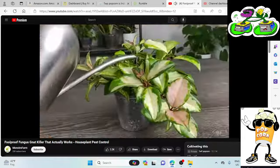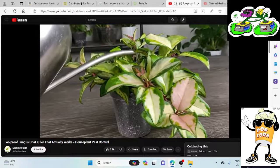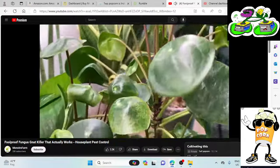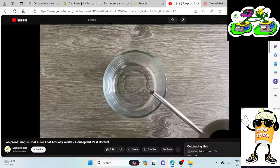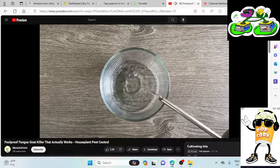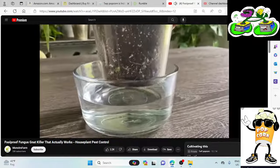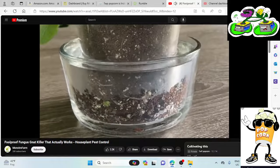So after I applied the mosquito bits treatment, or anytime I'm watering and not using the tea solution, I bottom water my plants when I water them. This method of watering allows me to thoroughly saturate the soil, especially the bottom, and not saturate the top. To do this, I simply fill a tray, a bowl, or a catch pot with water, and gently put the plant in the water. I leave it there for about 10 to 15 minutes, and then remove it.